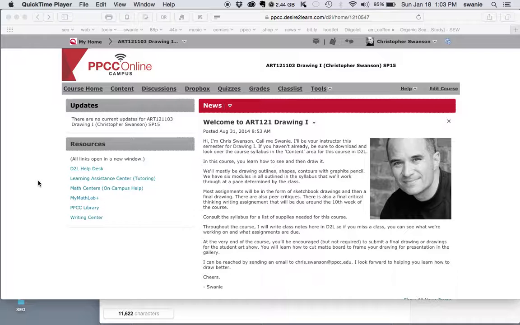If you don't want to make copies, you can put your syllabus on D2L and then your students can download it as a PDF file. That's how I do it. Then they have an electronic copy of it. Likewise, if they want to print it out, they could do that too. So they have that option. And then anytime I need to update it, I can just put a new file in there in D2L.